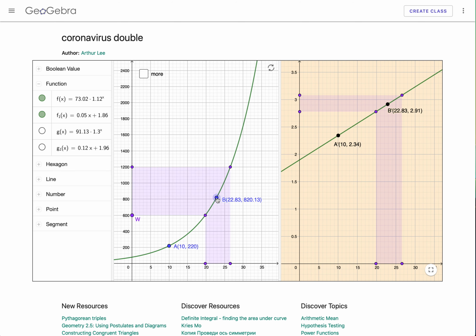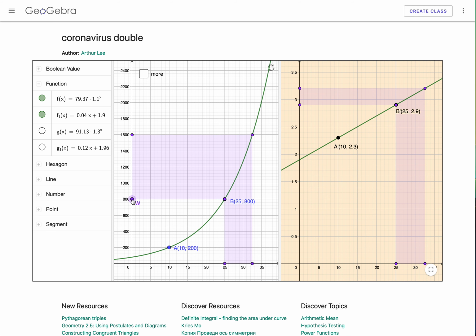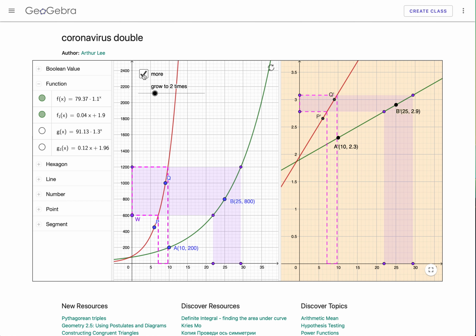Or on the other hand, if I flatten it a little bit, so that you will need more time to double in the exponential graph. So something like this, you need about more than 7 days to have the numbers being doubled. So on the right, then the line here is not so steep now. The slope is smaller, but they still maintain a particular slope. So you can have a check.